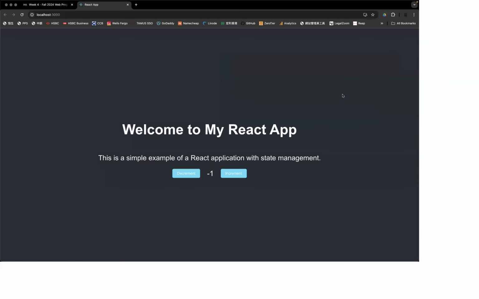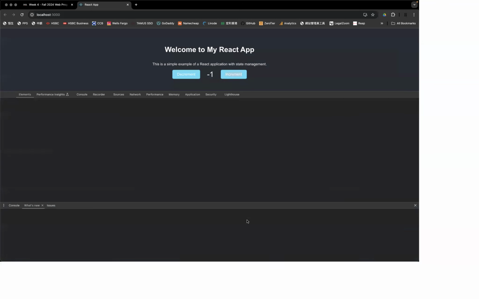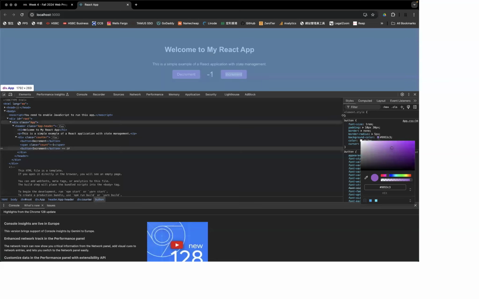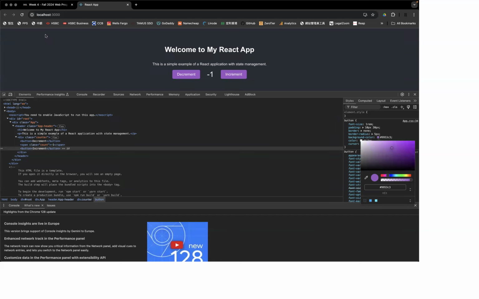Let me go to the page. Sometimes I want to check the real-time content. Right here, the buttons, all the colors. If I want to modify the color to another one, I click on it, so I can change it. But when you reload the page, it will go back to normal, because with the Chrome inspector you can change it in real time to see the effect, how it looks. Then you can modify your source code.